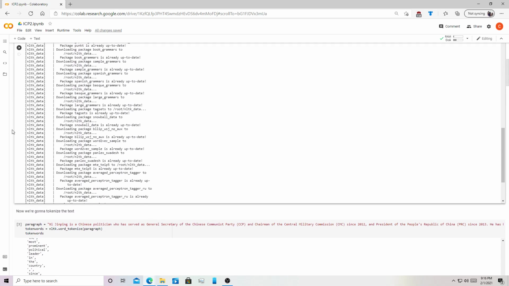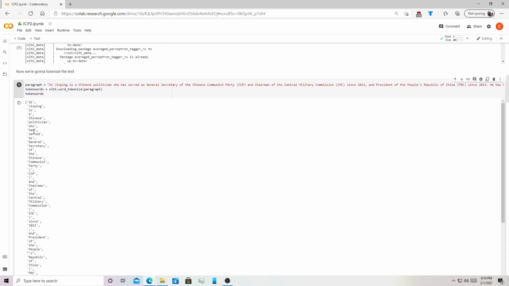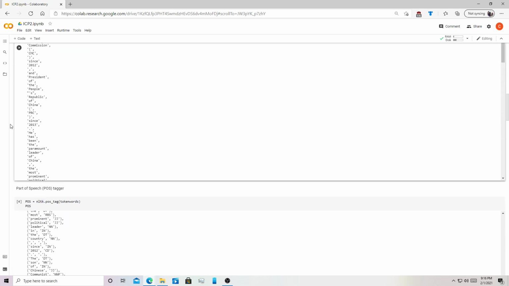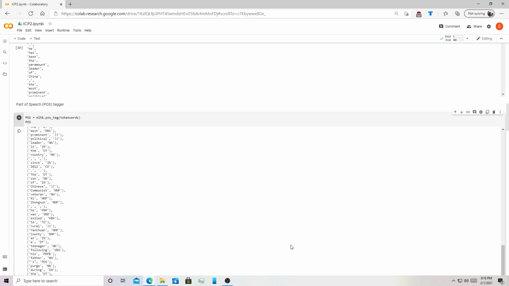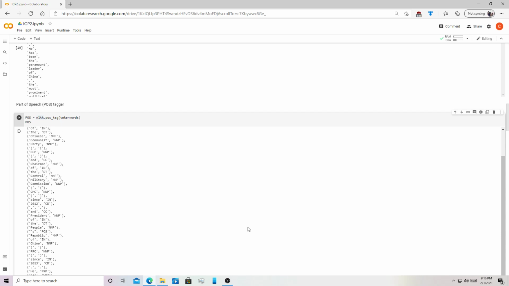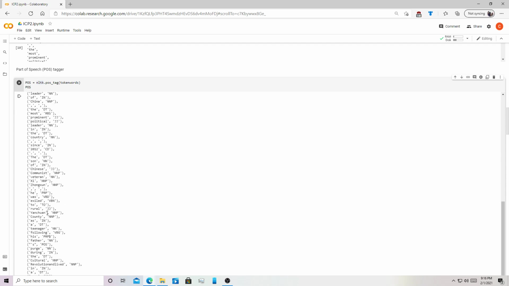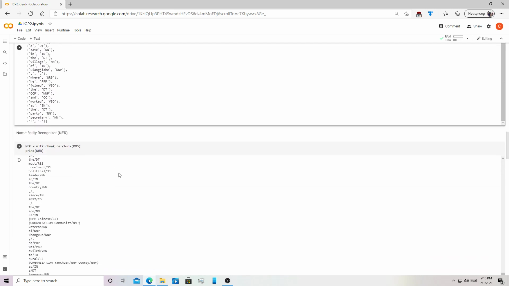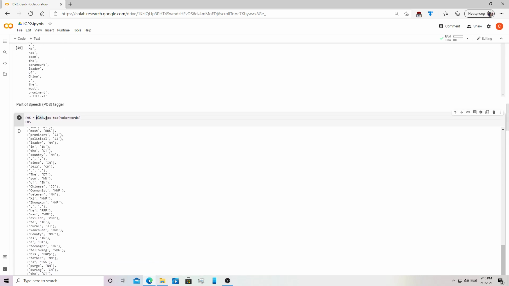The first thing you do when you're doing any of these tasks for text is tokenize the text in order to get all the words in an easy to read list. The first task was the part of speech, or POS, tagger, which basically reads each word and decides what part of speech the word is. So Xi is a noun, Jinping is a proper noun, is is a type of verb, and it does this with all the words in that paragraph. To do that in NLTK, you take the tokens after you tokenize all the words and put them into a function called pos_tag.